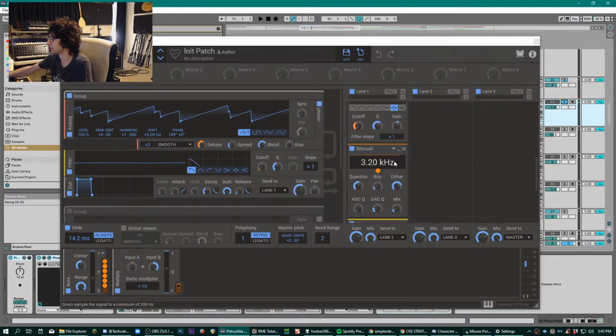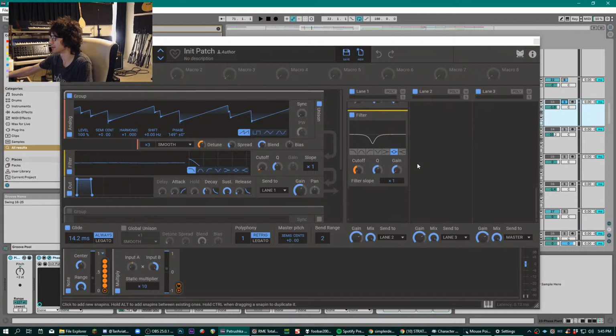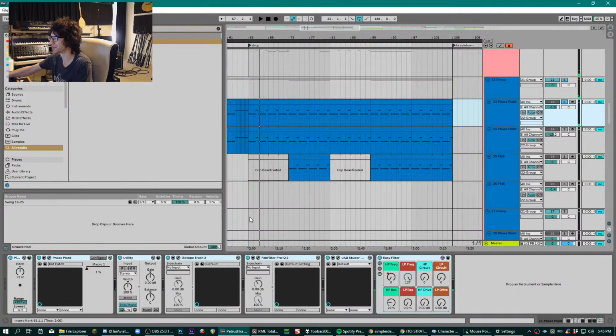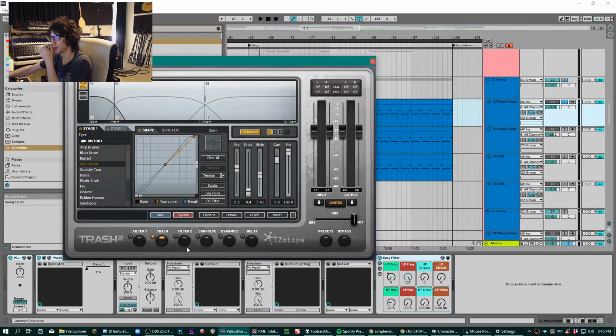And then a tiny bit of bit crushing to give it that fizz in the top end, and then a filter to take out the mids, and that's also moving with the pitch of the note. Just so slightly. And then, yeah, this is just making the bass mono. A tiny bit of saturation/distortion going on here.